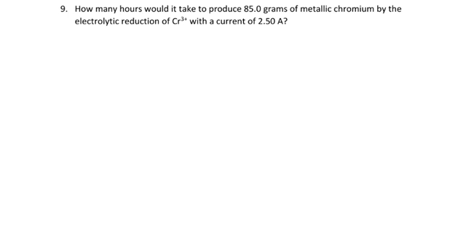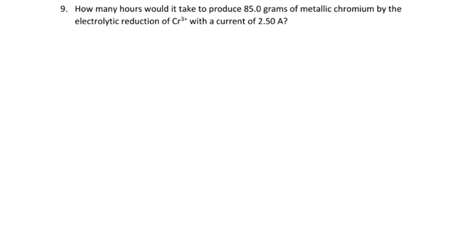Okay. Question 9 now is a question we are looking at. How many hours would it take to produce 85 grams of metallic chromium by the electrolytic reduction of chromium 3 plus? How would we answer that question? I think this is electrolysis. I actually made a very long video about it, so it shouldn't be a struggle for most of you to figure it out.